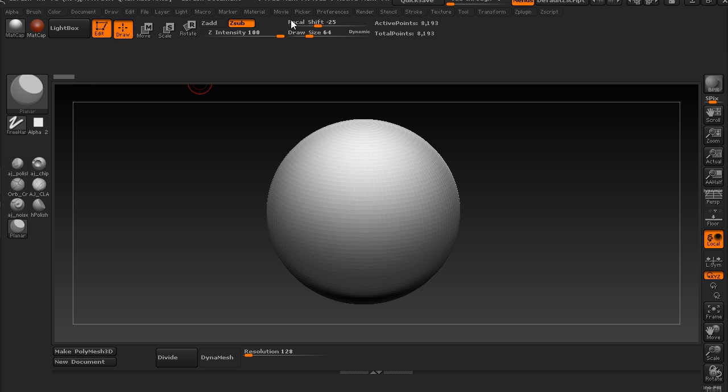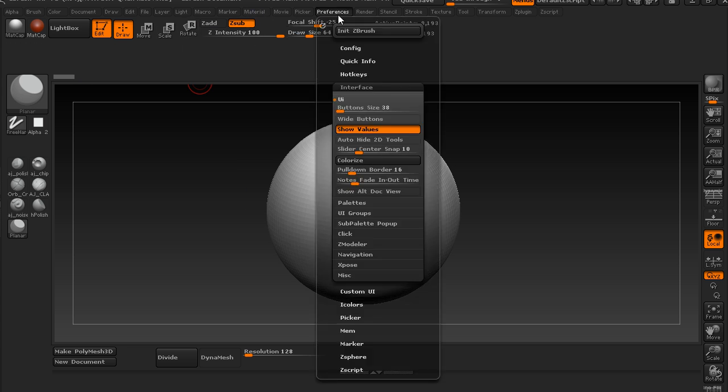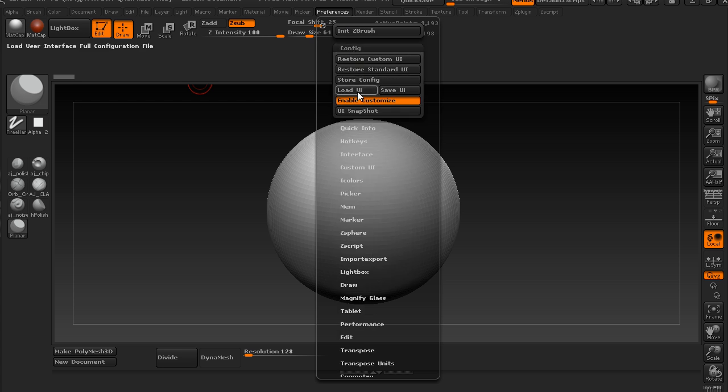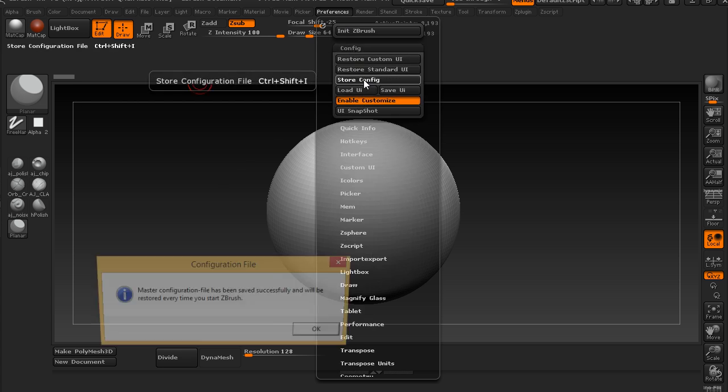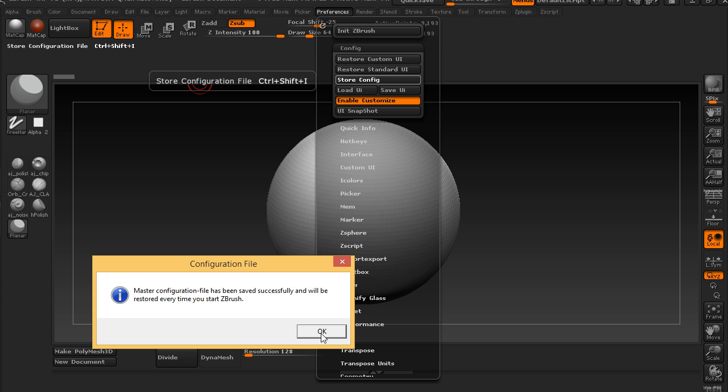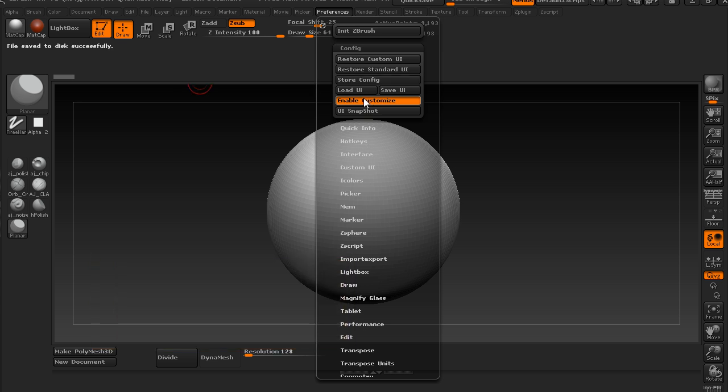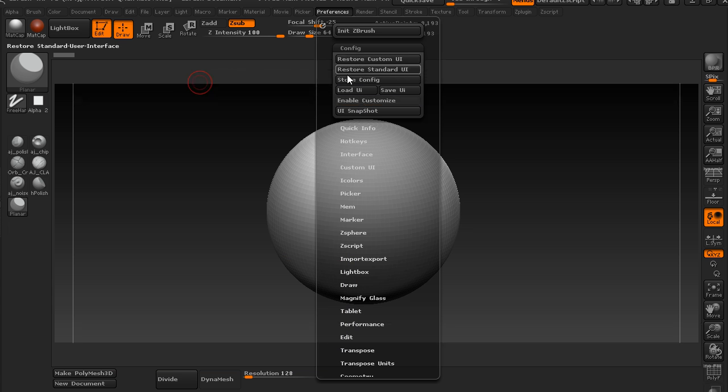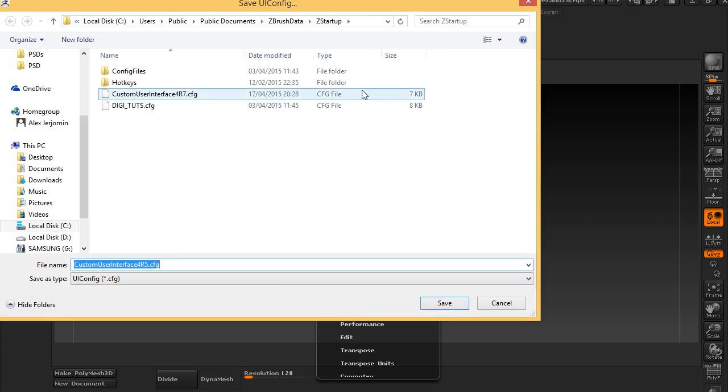So now to secure our UI, I just want to go into the preference again. I'm gonna go to Config. I'm gonna click Store Config. So now this will save this configuration for by default whenever you launch ZBrush. Just gonna disable this. And the last thing I want to do is just want to save the UI.